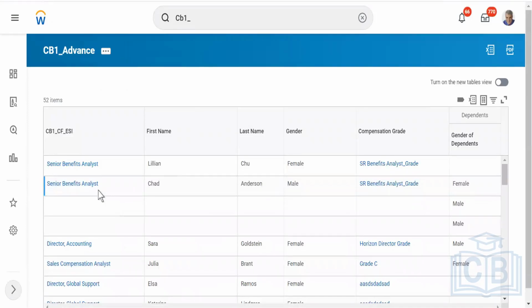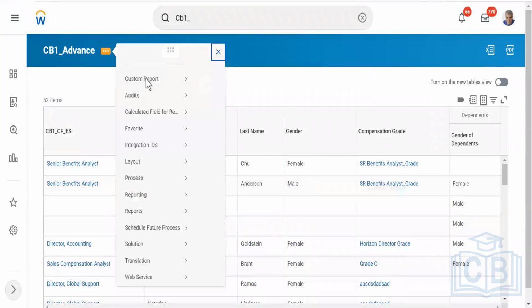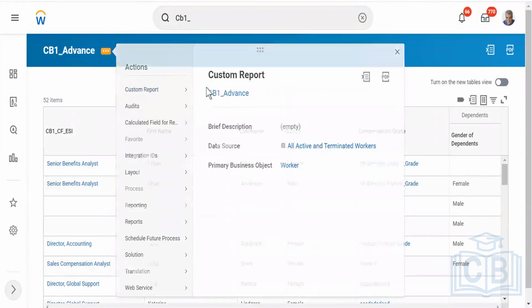Guys, what do you see? You no longer see blanks. Now you see, I've got the first name, last name, gender, compensation grade. You can ignore this. I just put it to show you something, but that is not relevant in our requirement. So my compensation grade is also coming and my job profile is also coming. It says senior business analyst and SR business analyst grade. Okay, let's make it a little more readable so that we are able to get what exactly this report is going to give us.